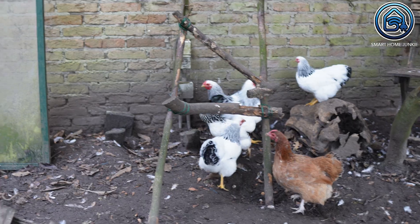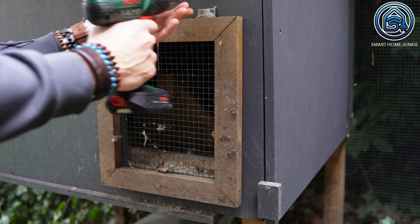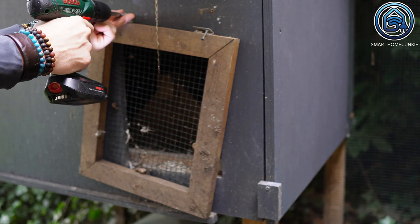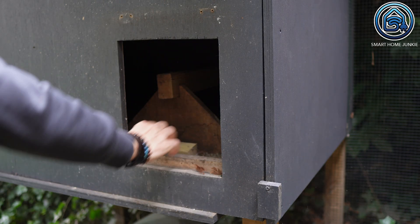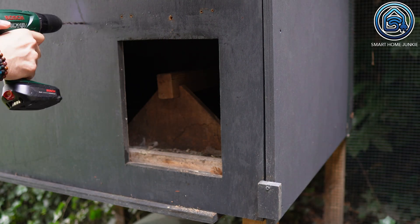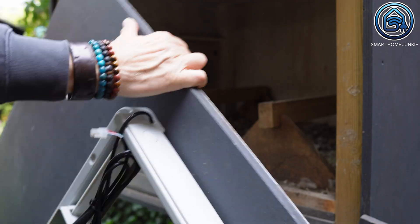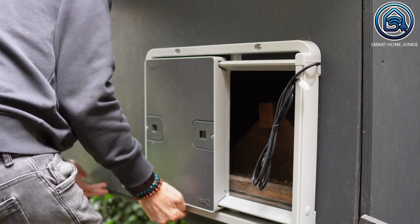Installing the door into the frame is super simple — a few screws and you're done. Omelette also sells full chicken coops where this door fits right in, but you can easily mount it on your own coop too, on wood or wire mesh. I built my own wooden coop a while ago with a little door made from mesh. So first I had to remove that to make space for the Omelette Auto Door. Then I cleaned up a bit and started the installation. I marked where the door should go, drilled four holes and mounted the frame with the included screws and wing nuts. After putting the front panel back in place, most of the job was done.